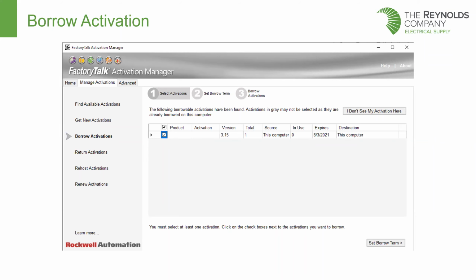And so what he, or he or she, can do is borrow the activation for a set period of time in which it will expire. And so if you know you're going to be gone for a week or a week and a half, you don't have to rely on them remembering to return the activation for the next person to be able to pull that activation down.